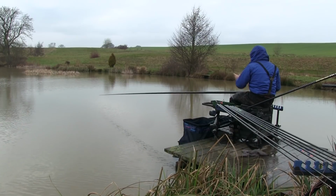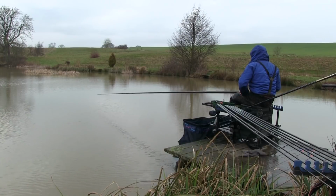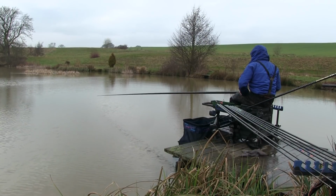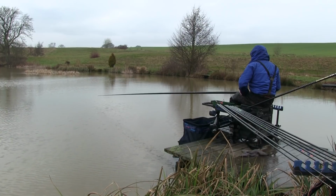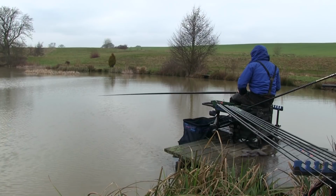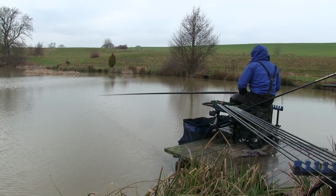Then what I'll also do, once I've sussed out if there's a few fish settling over that left-hand line over the 4 mils, I'll have a quick go for the first time in the day over that right-hand line over the 6 mils and see if there's a few better fish to be caught over there. Hopefully by just pinging sort of twos and threes of 6mm pellets, we've drawn a few fish into the peg and got them settled and feeding confidently.